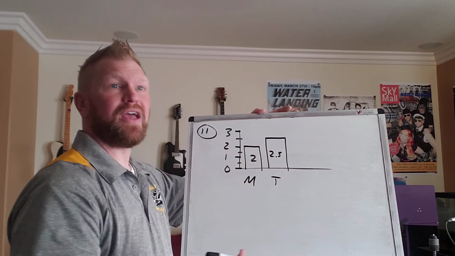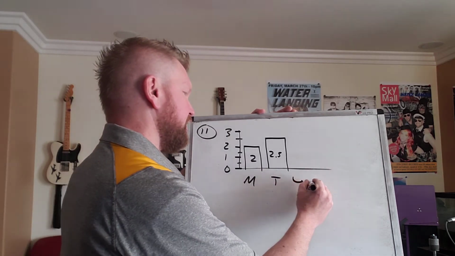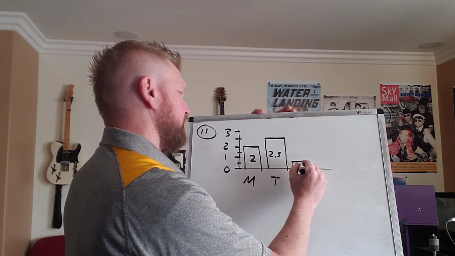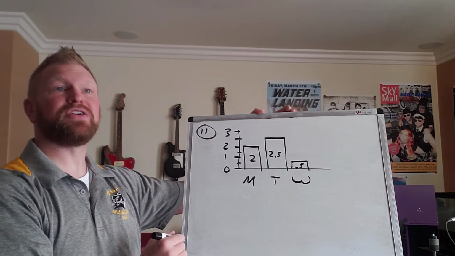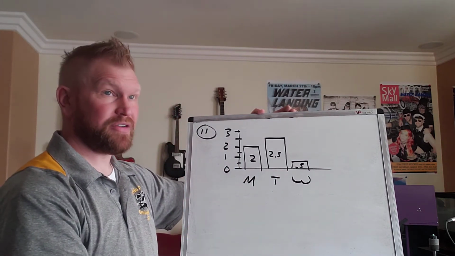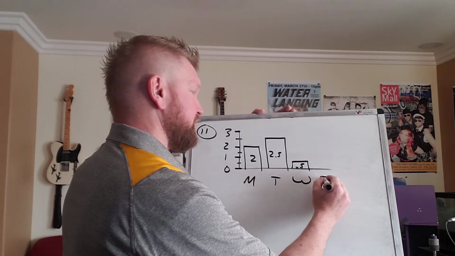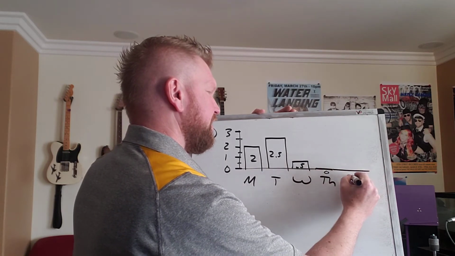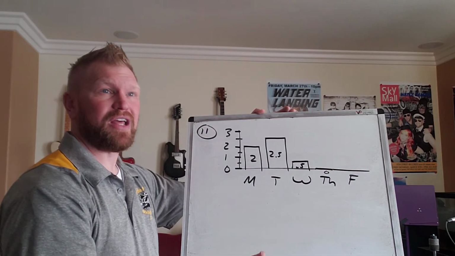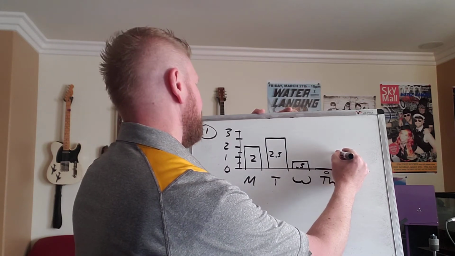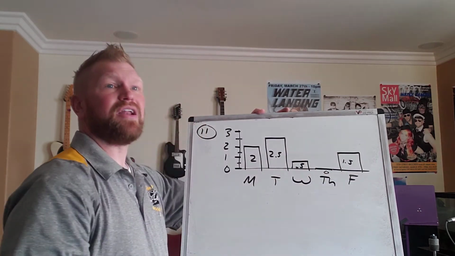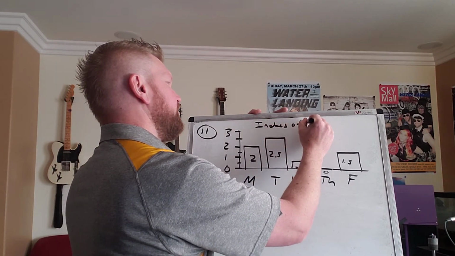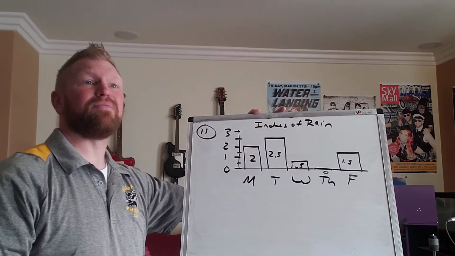And on Wednesday, it was 0.5 inches. That's 1/2 of an inch. So 0.5 halfway between 0 and 1. And finally on Thursday, not finally, but there is Thursday. Thursday was 0 inches, so just right there at 0. And Friday was 1.5 inches. Okay, then it wants us to give the graph a title, inches of rain. It wants us to get the median value.